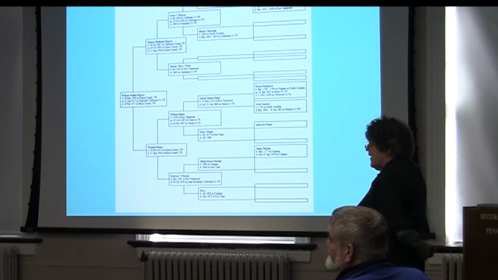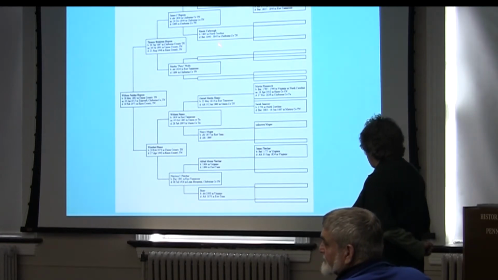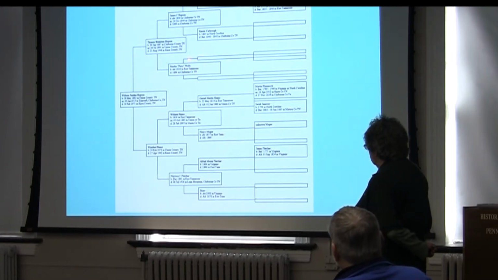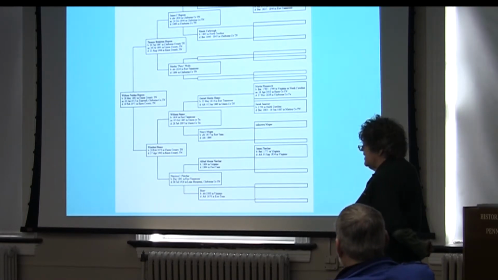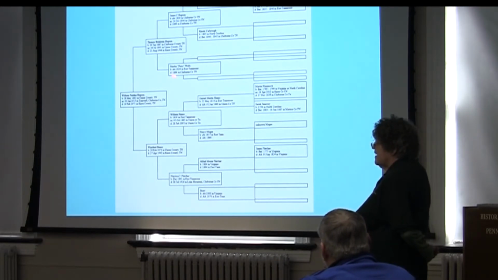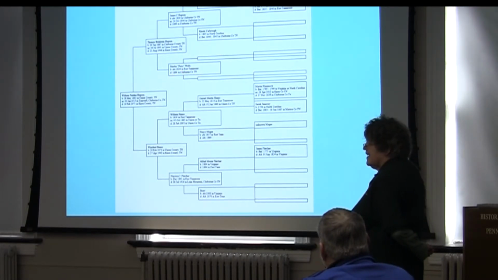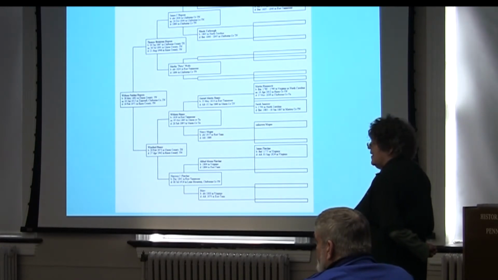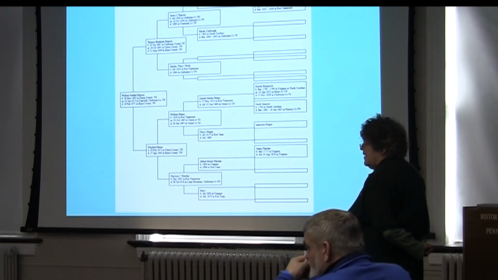Now, since I printed this, I actually have found Martha's parents and one set of grandparents. We never thought we would. You see her dates. She was born in 1824 and she died in 1894. But I found them in someone else's Civil War pension file. We have a whole other talk about pension files.